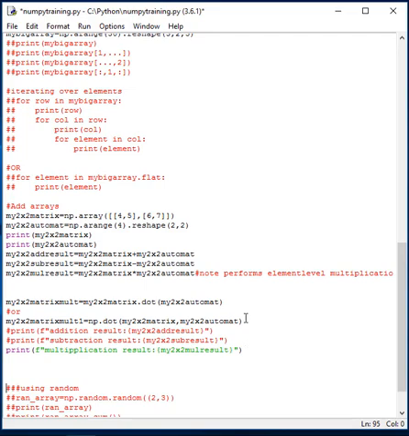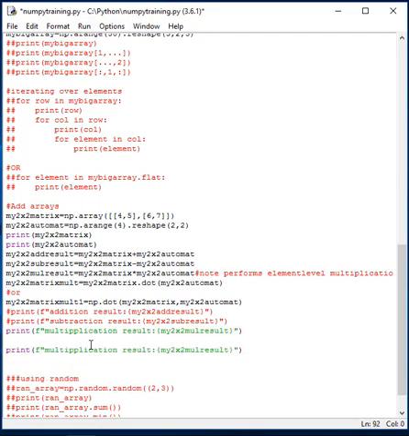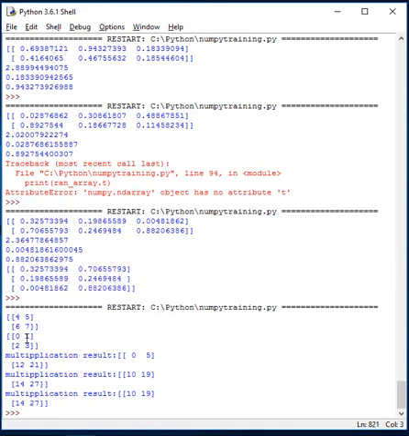Let's print and see how the results come. Yeah, there you go, the output.